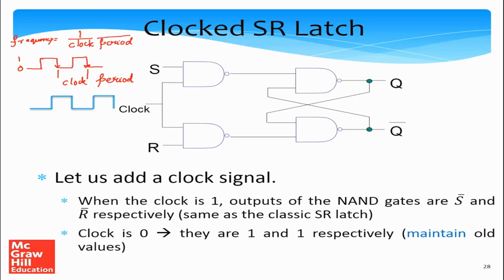For example, if the clock period is, let's say, 10 milliseconds, then what is the frequency? It is 1 divided by 10 milliseconds, and that is 100 times per second, which is called 100 hertz. This is exactly the same frequency that when you go and buy a laptop or a desktop, they say that we are having a 3 gigahertz processor. What this means is that 3 billion times a second, you have a negative edge inside the chip. So this is exactly what frequency means. A frequency is the inverse of the clock period.